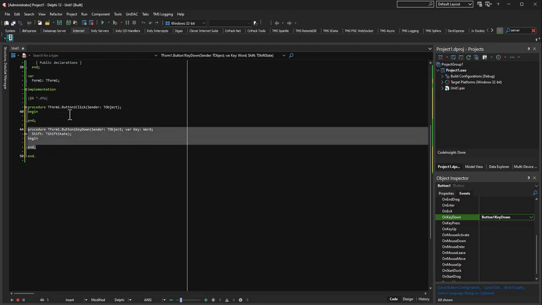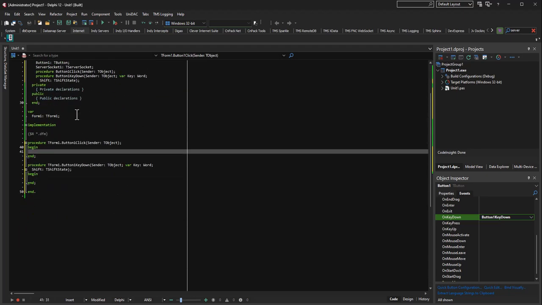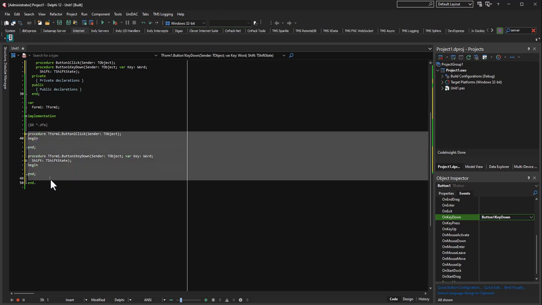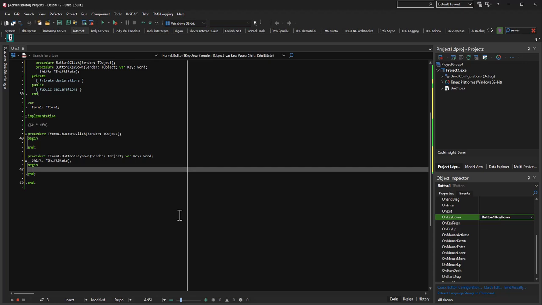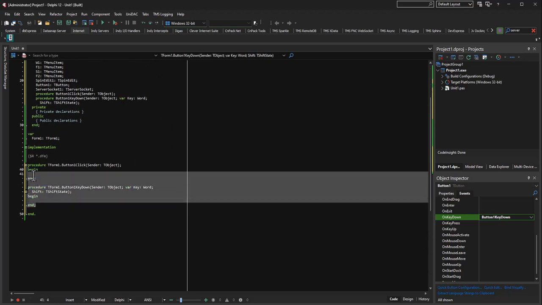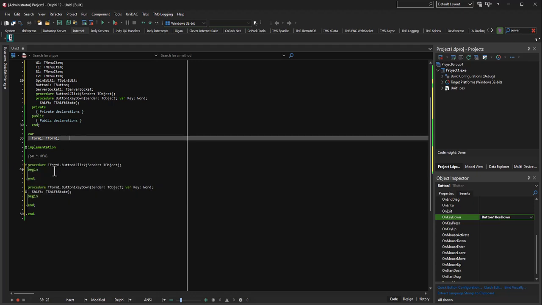You see this? Because I haven't written any code in these, if I try to save this project, it'll actually wipe these from the code, which I love, by the way. If you accidentally add code you don't want and there's nothing in it, there's no point in keeping it. The IDE intelligently knows this and just says, okay, the user didn't write anything, let's get rid of this.